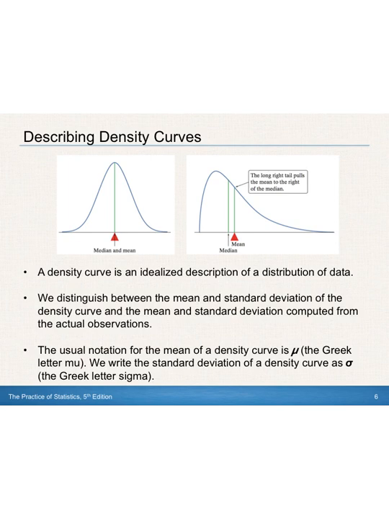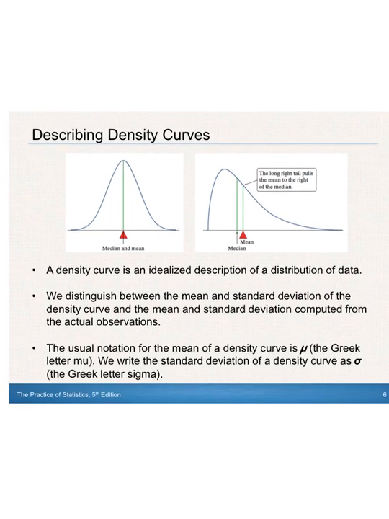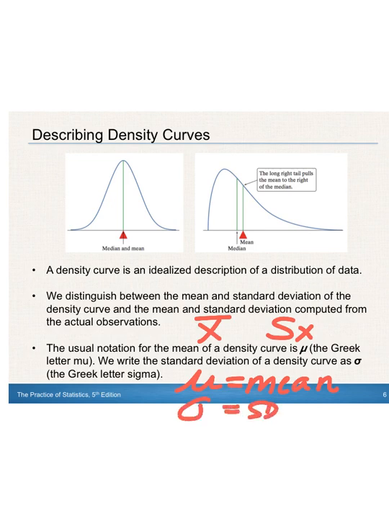When we talk about the actual data, the histogram from before, we would talk about the mean being x bar, and the standard deviation being the standard deviation of the population itself. Once we make a model of the data, we're going to use the term mu to stand for the mean of the density curve that approximates or idealizes that distribution. And then sigma indicates the standard deviation of the density curve. We're going to spend some time working with all these letters in a couple of days so you can keep them straight.